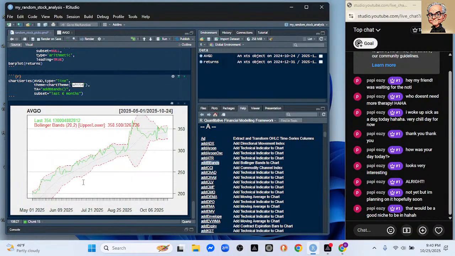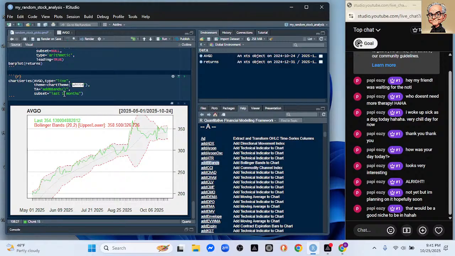Okay, yeah. So this subset command and the TA command are really powerful. Really powerful. I mean, this could be last weeks, this can be last months, this can be last quarters, this can be last years, anything you want. Let's try some. Let's try last 1 quarter. Let's try the last 2. Let's see if this does work.